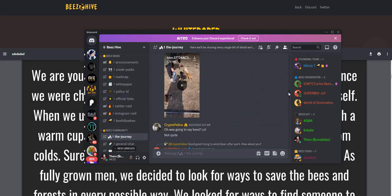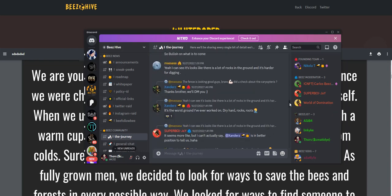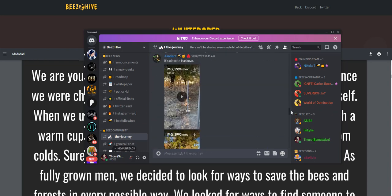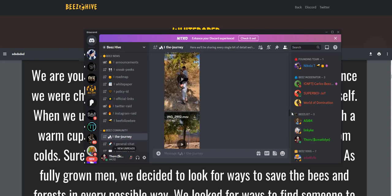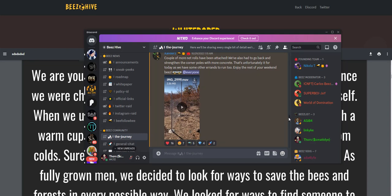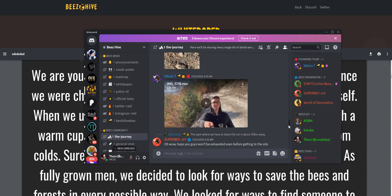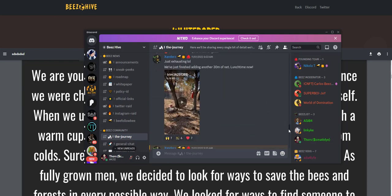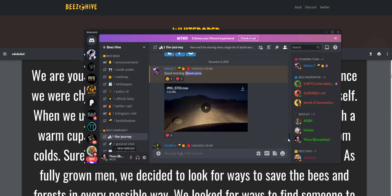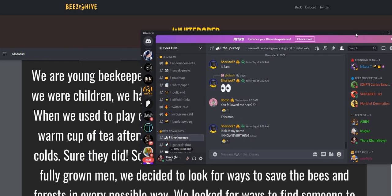And I'm just going to scroll down so it's really quick. And you can see they're putting up this fence because you have to have a fence around the apiary. Just because they're bees, you don't want anybody to go in there. Maybe someone gets stung. You don't want that. So they're building the fence. They show video of it. This is on Nicola here. It's just cool. You can see the journey.